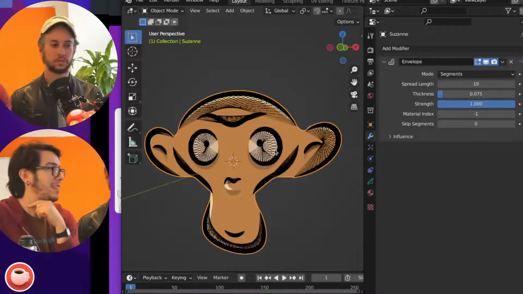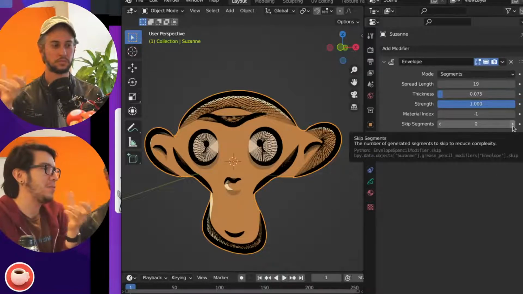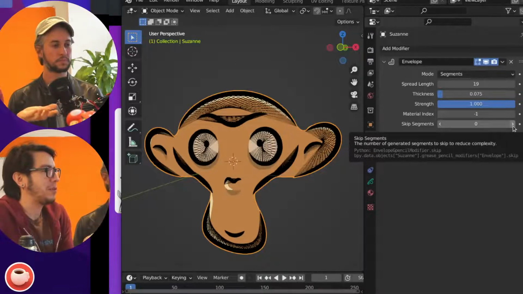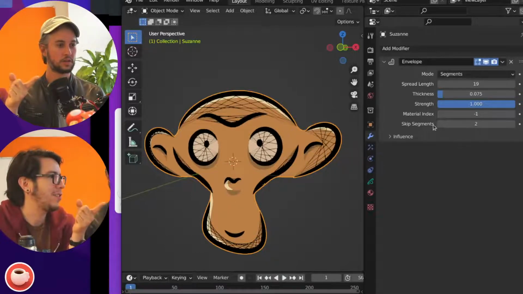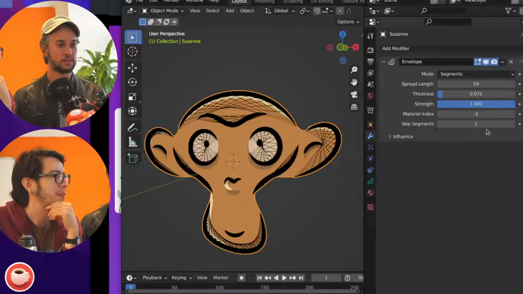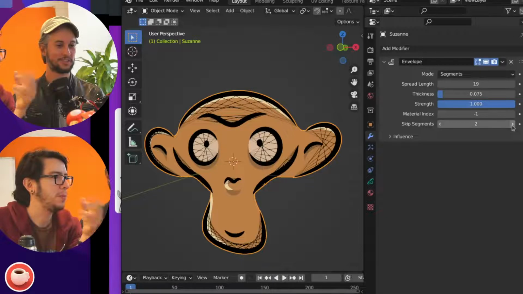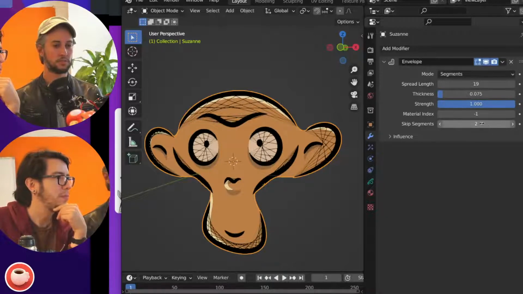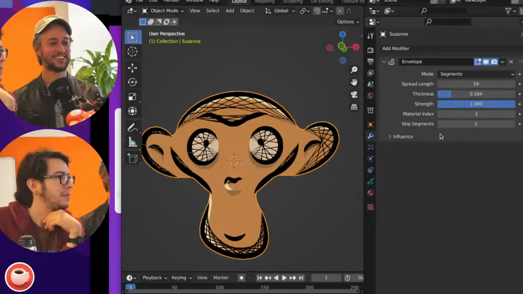If your model is very heavy, watch out, because it's going to create new lines between, so new geometry basically. So I think actually the default should be not on every point, but to skip every other point or something like that, because otherwise it can be a bit heavy. But if you change that value, you can basically create this crazy style.